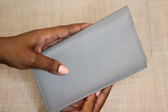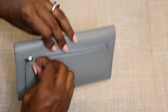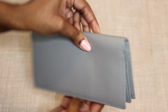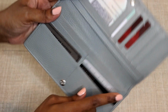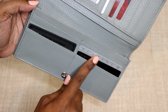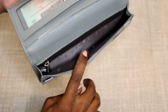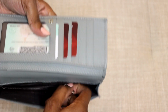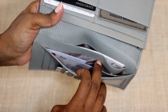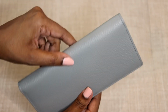And of course, the wallet matters. So I got a really slim wallet, but super functional. It has a zipper compartment here on the back. If you want to keep change in it, you definitely can. And then opening this up, you have two sides, your license and a lot of spaces for cards. And then you have more spaces for cards on this side. You have a space here on the inside where I usually keep my cash. Just don't have any cash on me right now. And then you have another zipper in case you want to hide something in there. You can do that as well, right there. And then on this side you have two stashes, one there and one there, where I keep our COVID vaccination cards. So super narrow, super thin, and doesn't take up a lot of space.